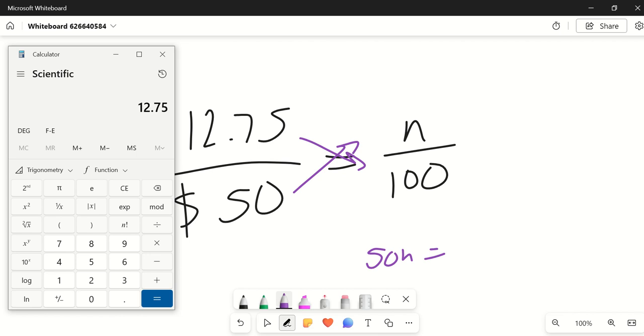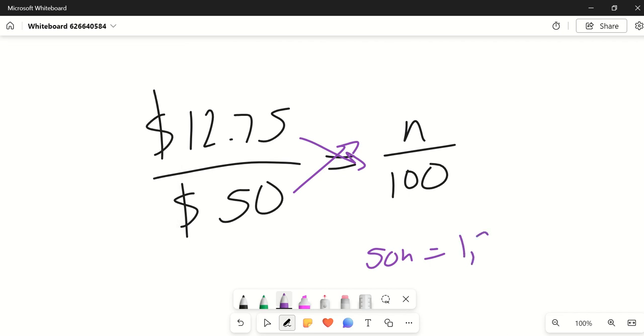If I were to guess, a decimal would move over, so it'd be 1,275. I was right, but I just wanted to make sure. 1,275. So remember, when you multiply by 100 and you have a decimal, it would just go over the place value of how many zeros there are. This would jump twice to make it 1,275. I'm going to divide both by 50 to get that N by itself. I know it looks like an h, that's an n.